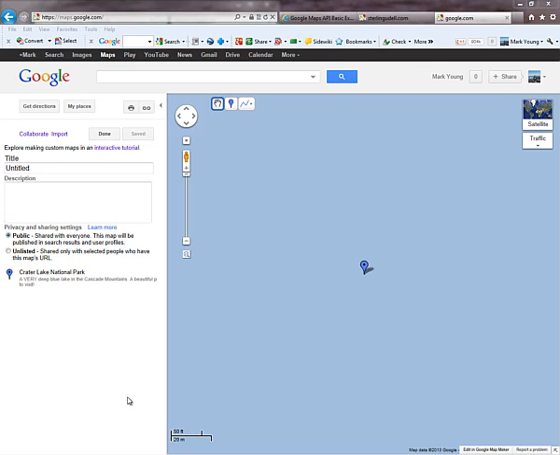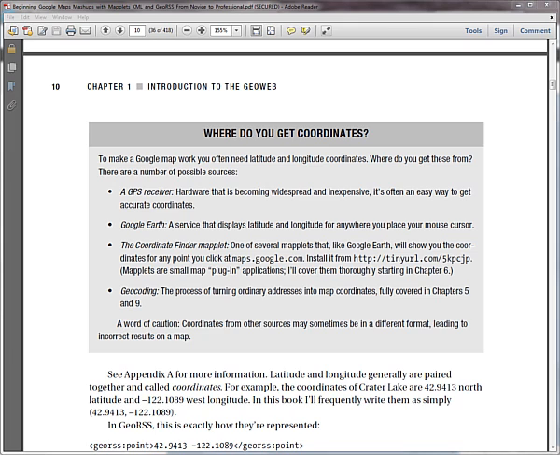Again, take a good look at the latitude and longitude information, and you might want to go into the appendix and look at that a little bit. It's pretty interesting. And also take note that he's got boxes scattered throughout the text where he has some optional information. And I recommend you take a look at those. He does a good job, like I said earlier, of explaining the code and changes in the code and things like that. Here he's referring to a couple handy utilities you might want to look into.